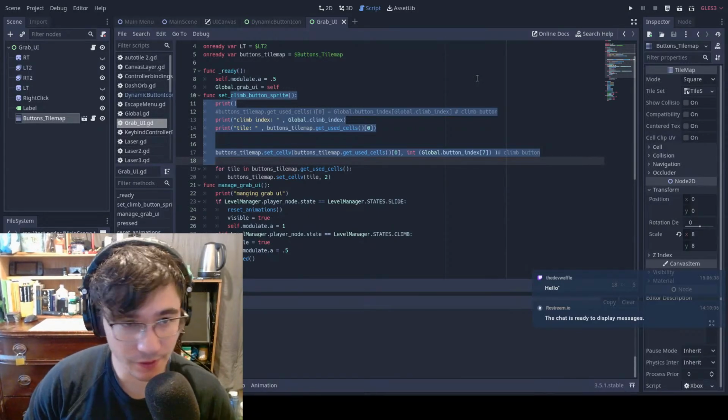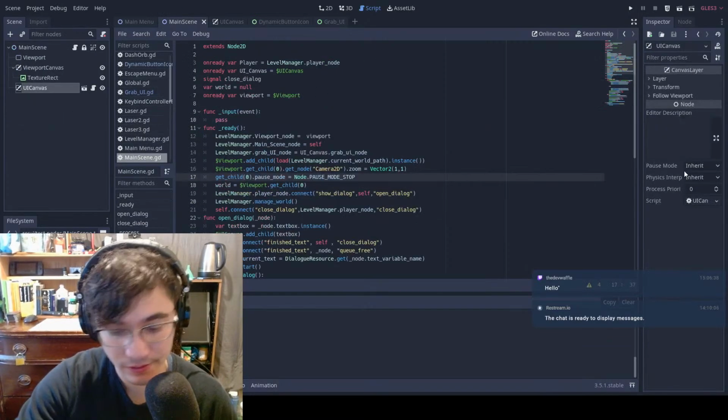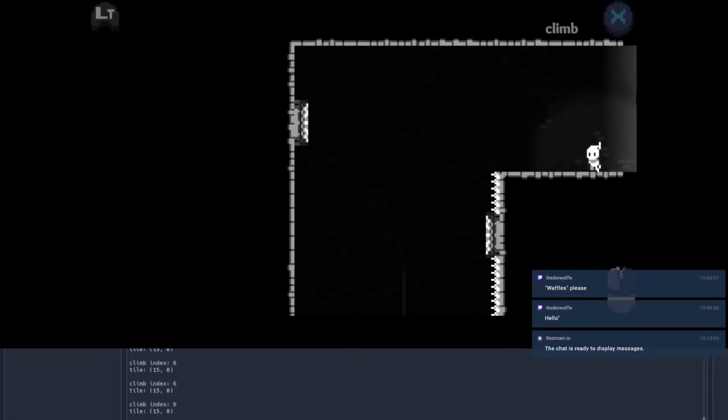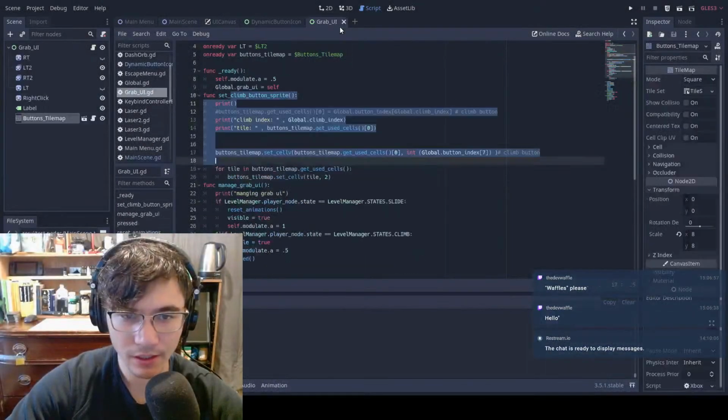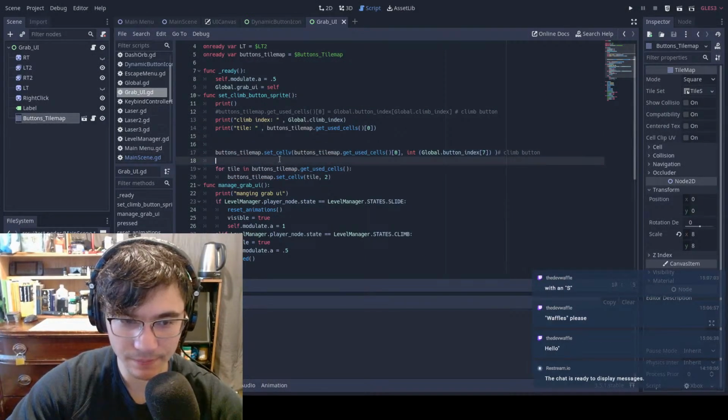Alright, so we've connected our game. Let's see what happens when set climb button sprite. Oh, there we go. Okay, so X is wrong right now, but let's say we wanted to set it to. You know what it is?